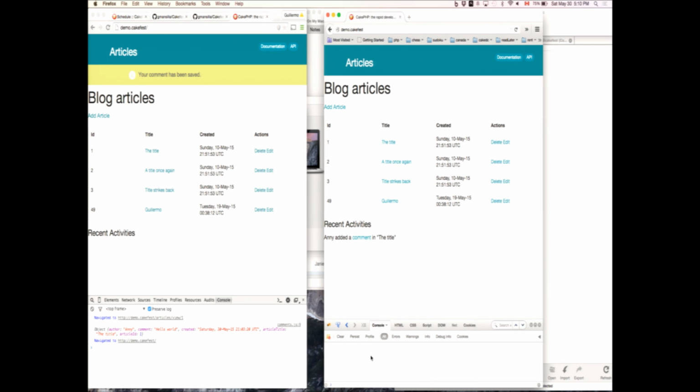I'm here logging the data that I'm sending. The same thing will happen if I add a new article. If I add a new article, you will not see any request on the other client.